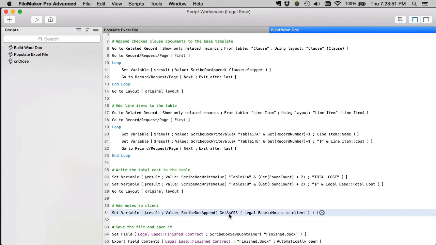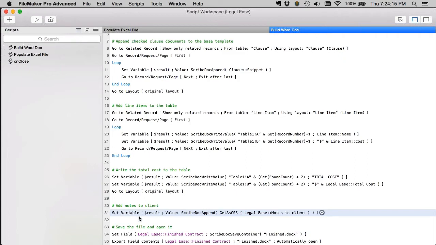So we're passing that HTML into scribe.append. Scribe will see that it's HTML, and it'll convert the HTML formatting to Word doc formatting, which is a fairly complex issue to deal with. So that's why it's not 100%, but it'll work quite well for fonts, bold, formatting, colors.